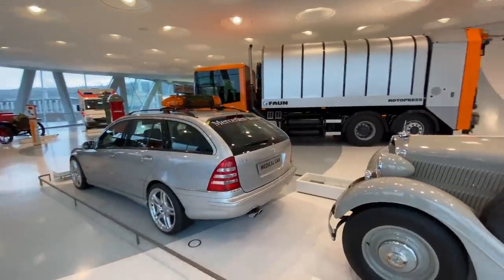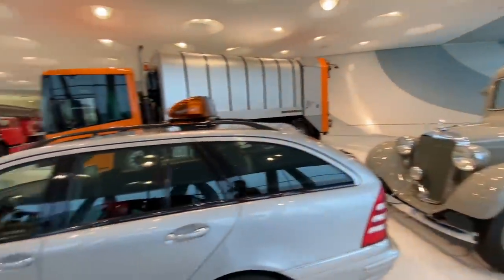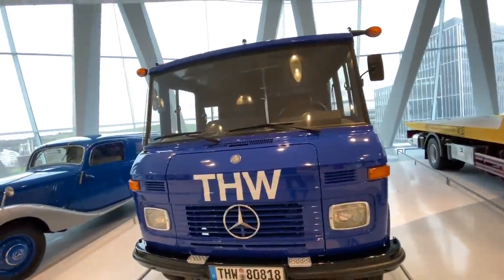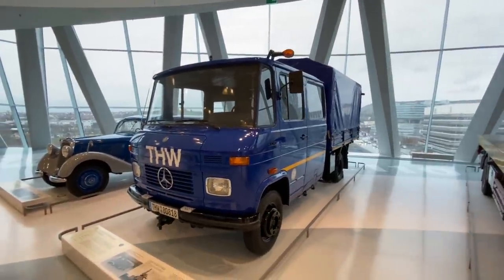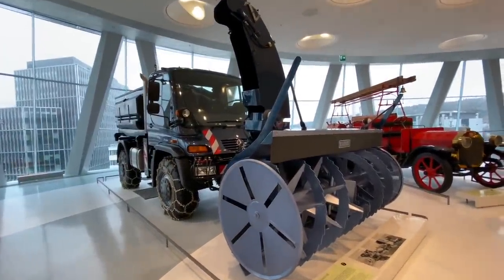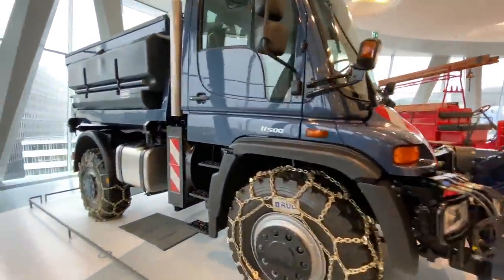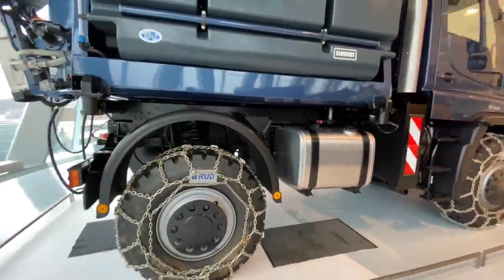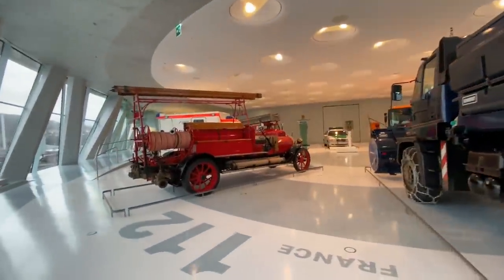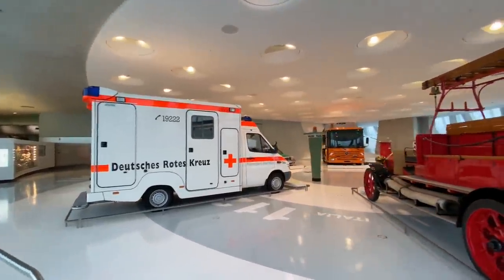Here you can see Daimler-Benz AG — lot of cool stuff happening there. The Formula One medical car, the C32 AMG. And this happens to be a Mercedes-Benz 320 cranking wagon — this is actually an ambulance. Meanwhile this blue color thing is the L409 — it has 90 PS of power and a top speed of 104 kilometers per hour. This can literally go anywhere. Now we talk about Tata's 407 truck — now you know where the inspiration comes from. That's the Unimog, a Unimog U500 — it had 279 PS of power but a top speed of only 85 kilometers per hour because it had a different application. Look at that exhaust, look at how the wheels have chains on them. This Unimog is absolute madness of a machine.